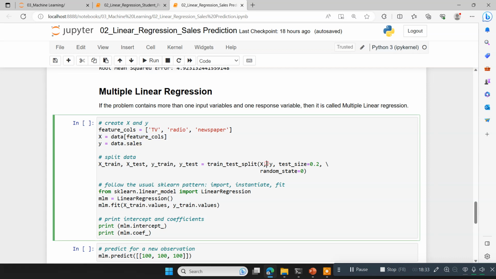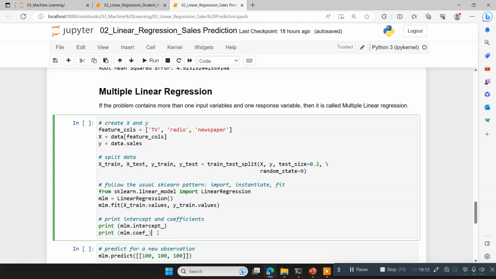Then again splitting data into 80%, 20% here. Then the data is split. Importing the algorithm, no need to import multiple times. If you import only once in the current notebook, then that's enough. Importing linear regression from scikit-learn linear model, creating the object. This is the model name, multiple linear regression is equal to linear regression, and we are fitting data to the model, then the model learns, and printing the intercept, meaning beta 0, and the coefficients.